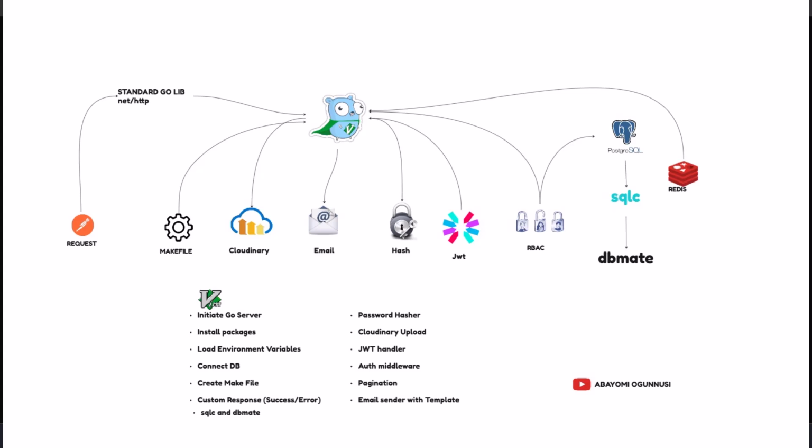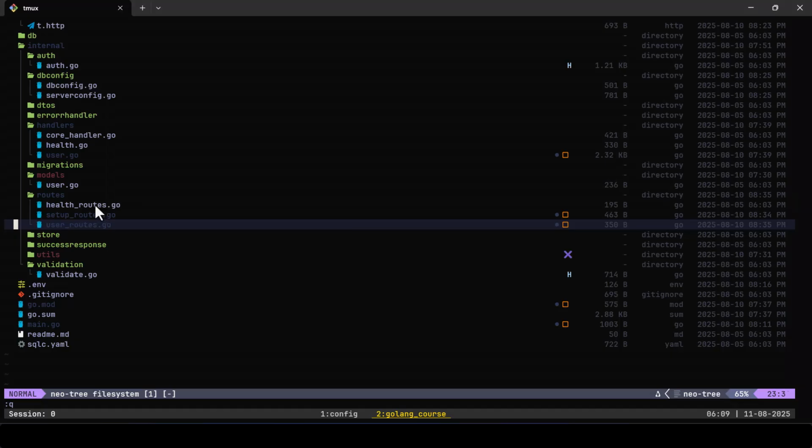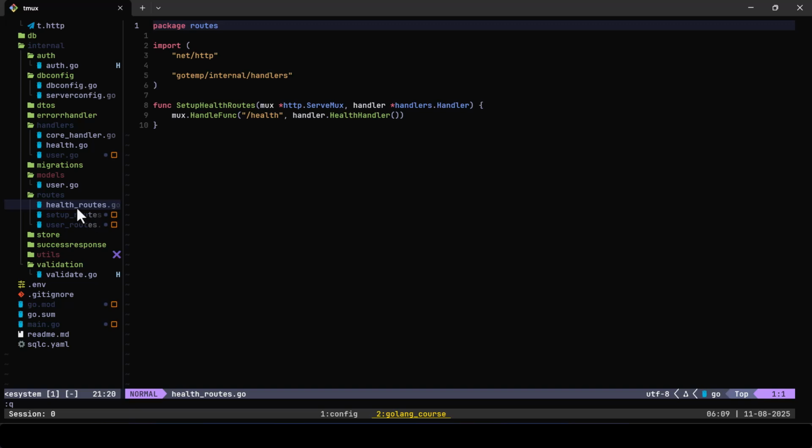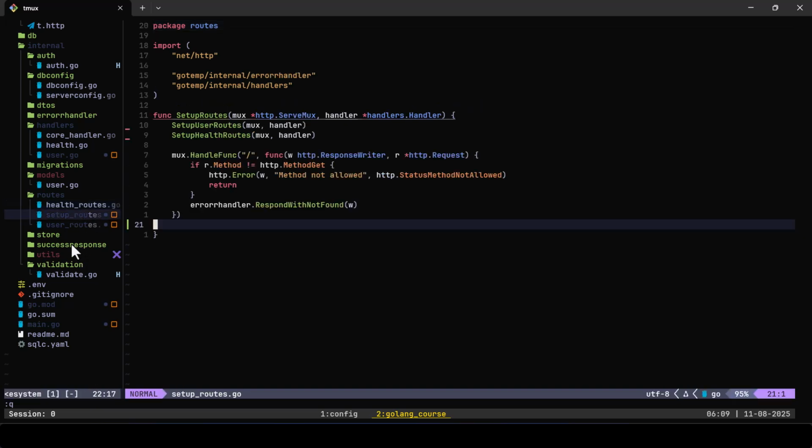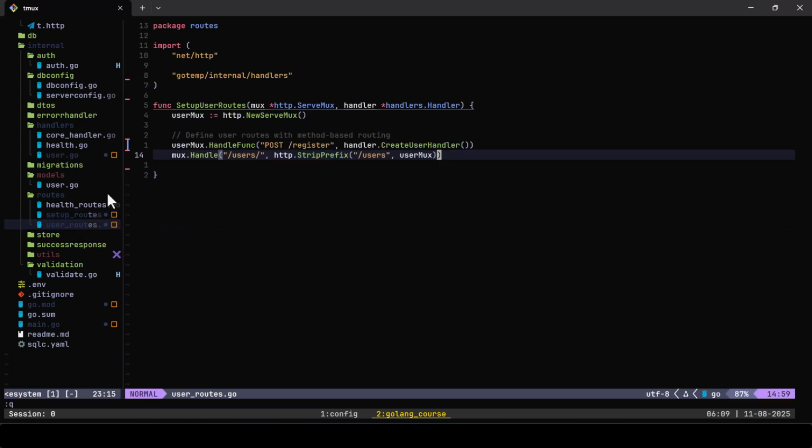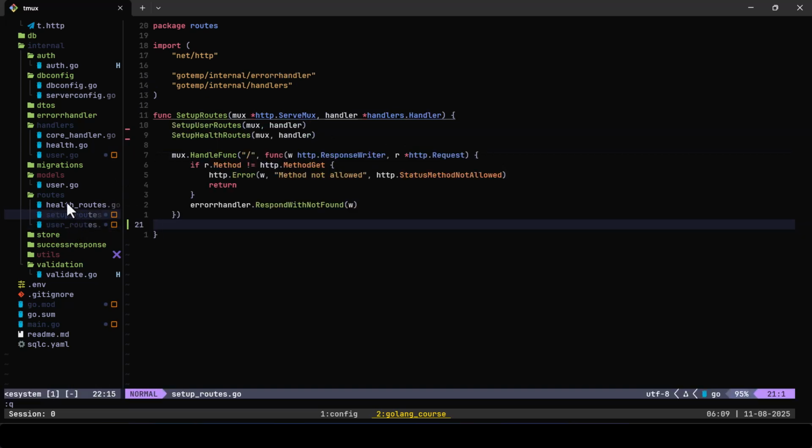This was because I lost most of my Golang YouTube folder. So I had to build a new project so that we can match up to where we stopped. This folder may be a little bit different from what you have in part 1 and part 2, but I tried all I could to make it look like what we had in part 1, part 2, and part 3. So in this lesson, we'll look at how we can write the login endpoint.